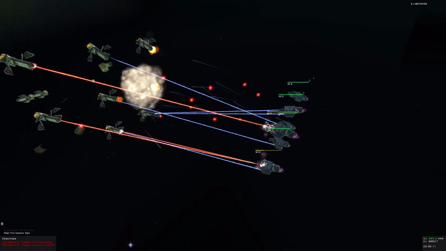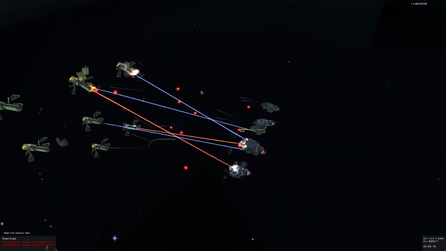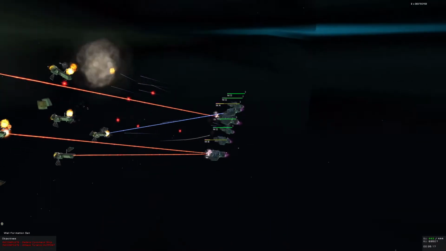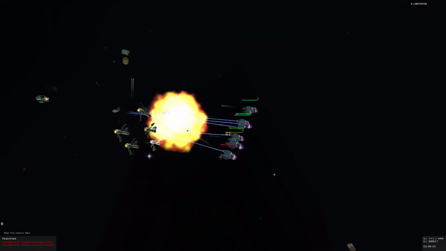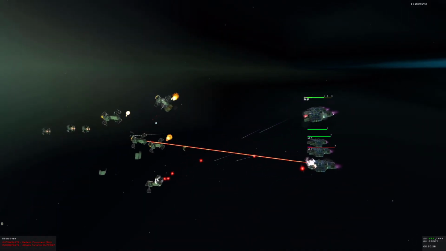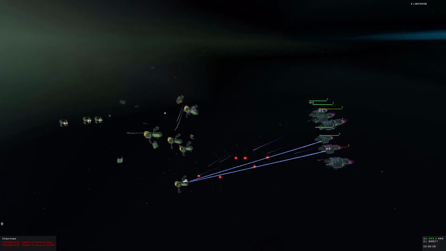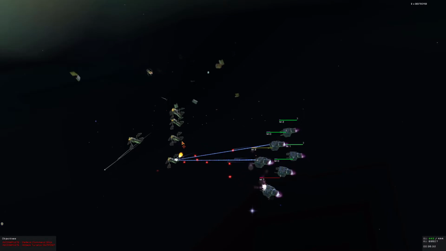Ooh, I might lose a destroyer or two here. I'm on it. Ready to move out. Show them what we're made of. Put the herd on. See if we can attack them one at a time. Yeah, I'm gonna lose a destroyer here. Crap. I don't think that can be helped at this point.